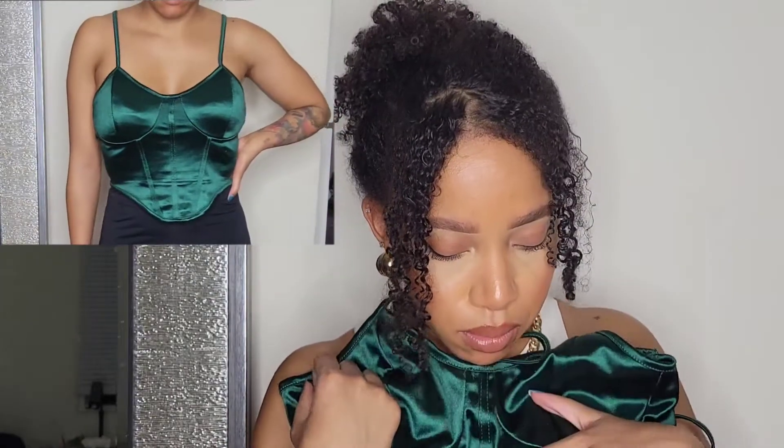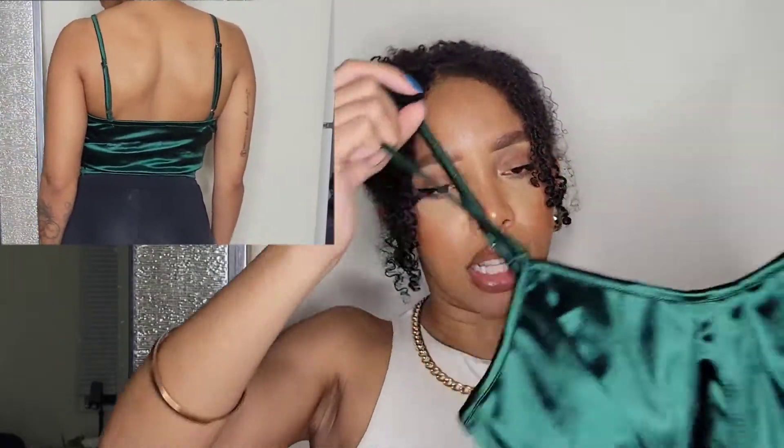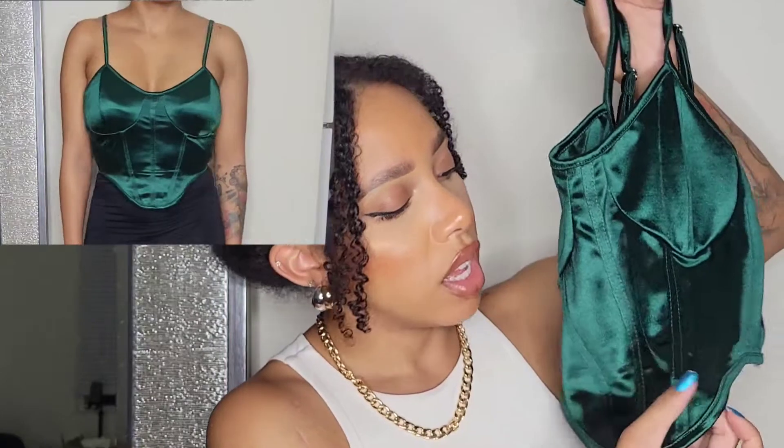Another piece from Shein — I'm branching out with green again. I got another corset-ish type of shirt with a cute little triangle point detail going down. She's silky with a beautiful emerald green sheen, really sexy and cute. She's very flexible, doesn't have the boning so it's not restricting on your stomach. It's adjustable and can definitely be worn with a blazer, jeans, or dress pants — like a green and white moment with white dress pants.